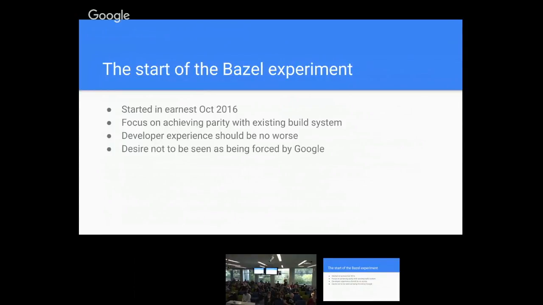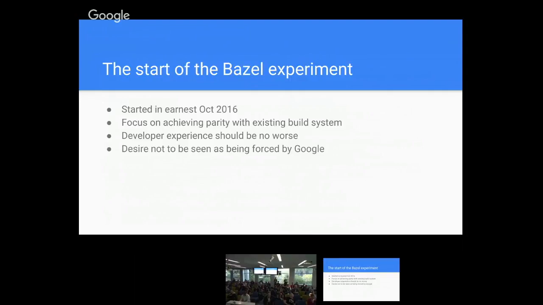So about a year ago, I started, well, I should say we started working on trying to get Kubernetes to build with Bazel. The initial focus, and I'd say still the focus, is trying to get full parity with everything that we've built. We wanted to make sure the developer experience was no worse. As much pain as I indicated that was, it still works. It's kind of slow. It's kind of painful for people maintaining the build to figure out. But for most developers, it mostly just works. And so we don't want to make it any more painful.